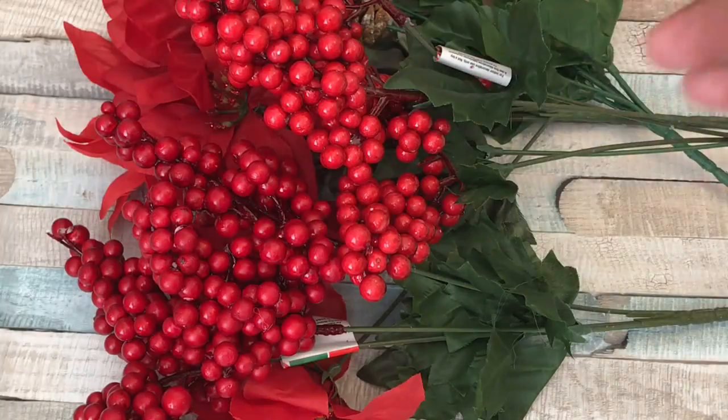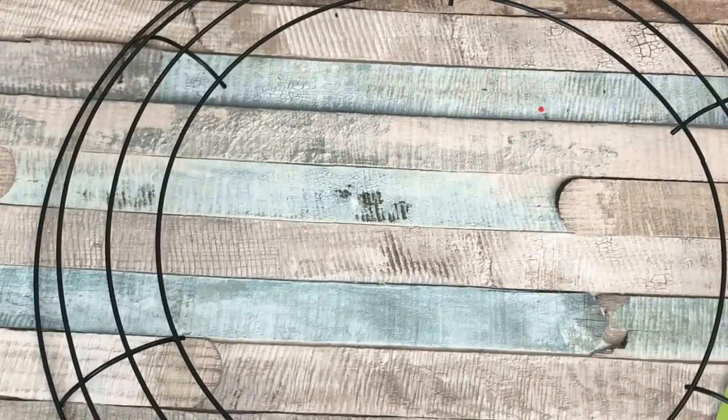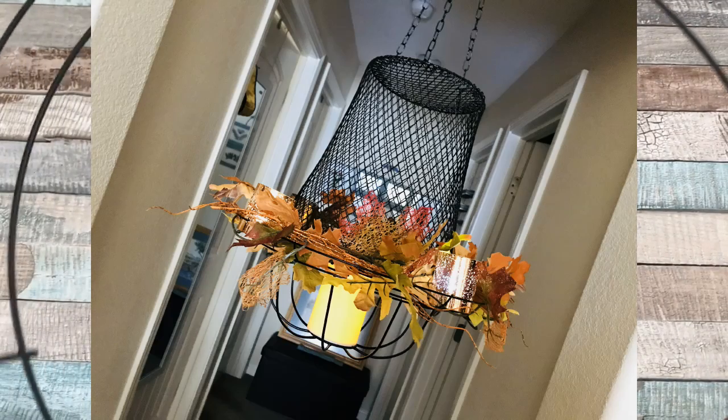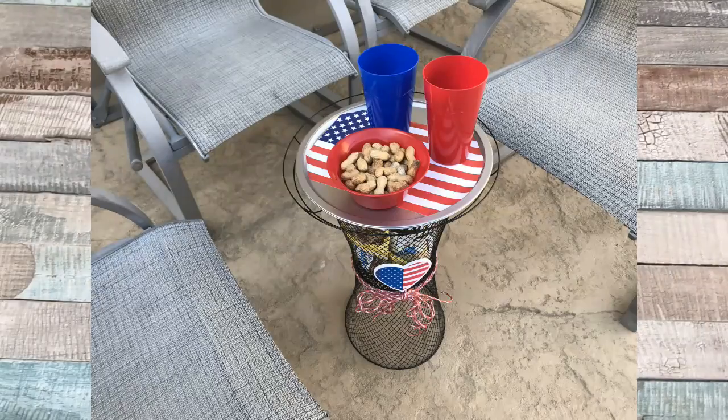I'm thinking about making a wreath, so I got this dark green wreath form. And I've used this in my DIYs, not just to make wreaths. And I've used this in a lot of my projects when making lanterns and even making a table. So I like this a lot in combination with my waste baskets.